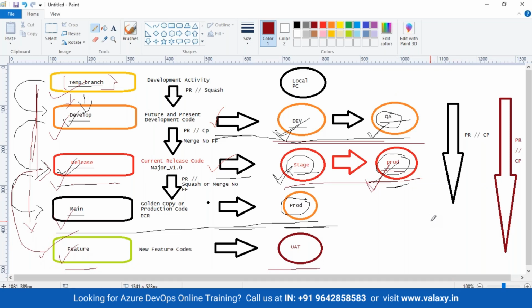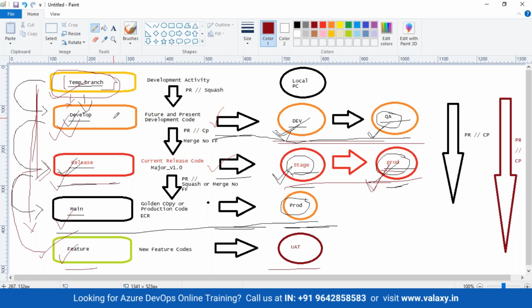So what you guys follow, the feature is just a naming convention which you have given. The one which you create is nothing but a temporary branch. So a user story has been assigned to you. That user story has some task, and you need to start working on that task. How do you do it? The first thing is you need to create your own branch. You cannot directly work on the develop. So it's just about naming convention.